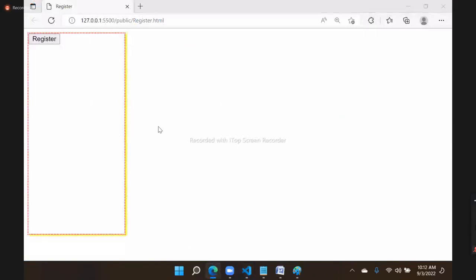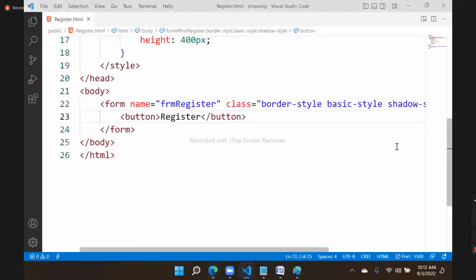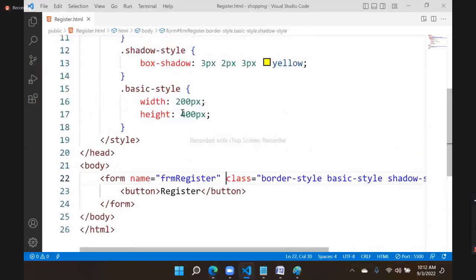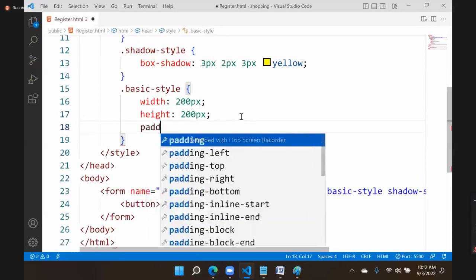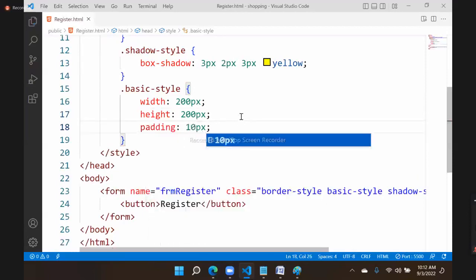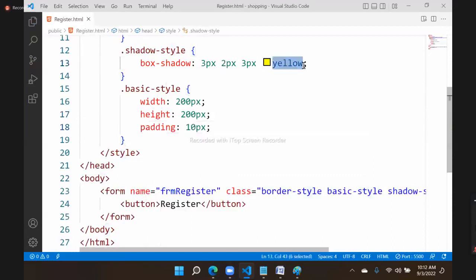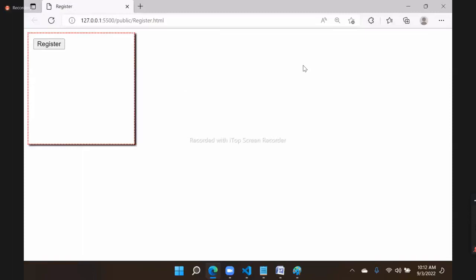I will adjust the height to 200 and give padding of 10 pixels. And here I will put background black. Okay, that looks reasonable. Now you see there is a register button.